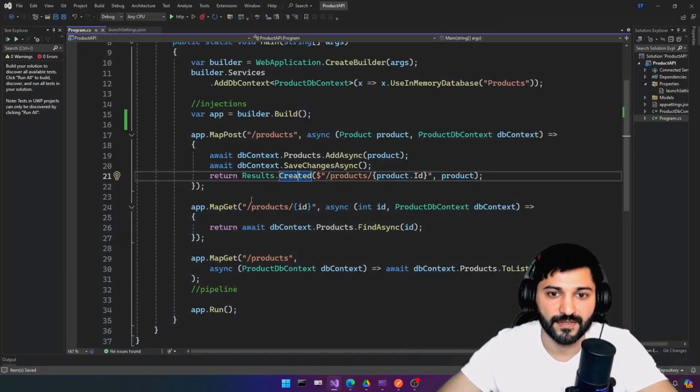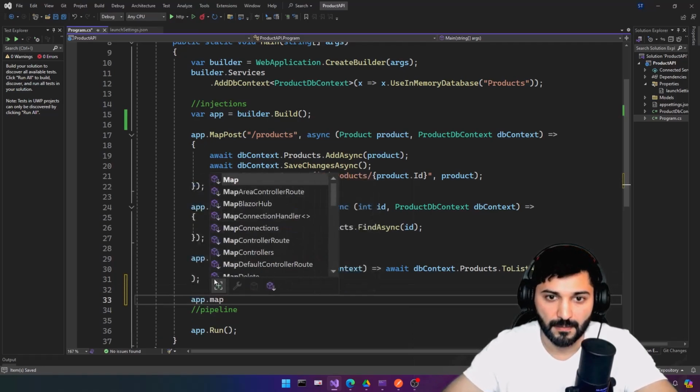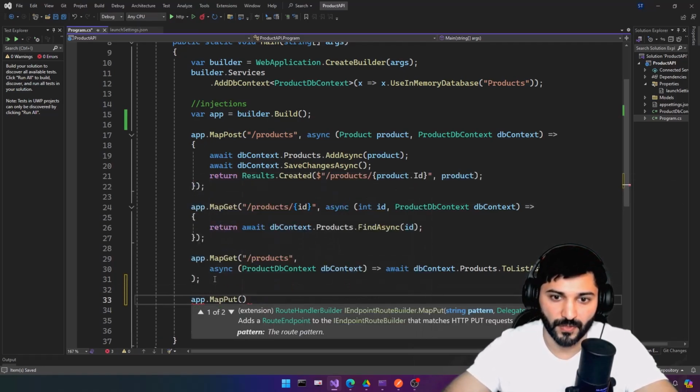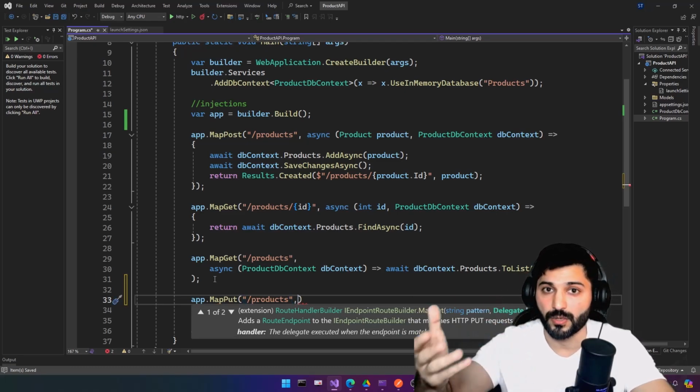Great. Now let's switch to our put and delete. App.map put. For the put, I'm going to provide products, and we will be able to send partial data.